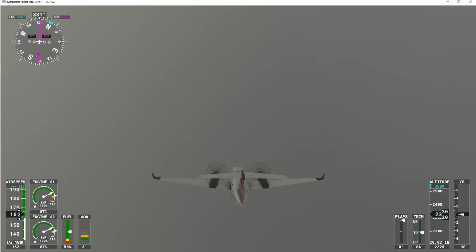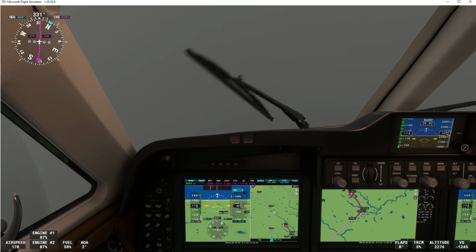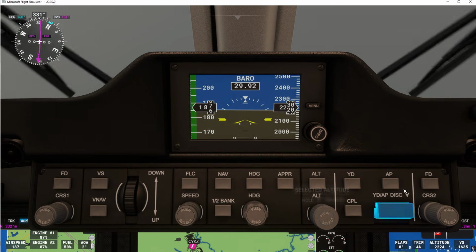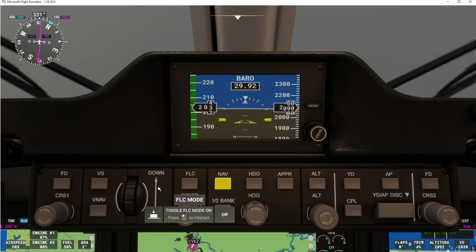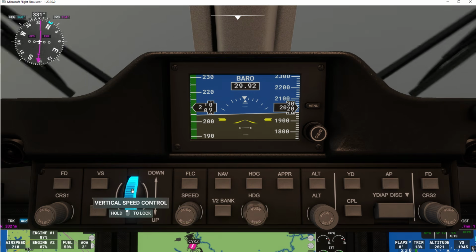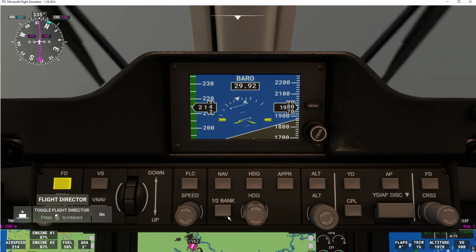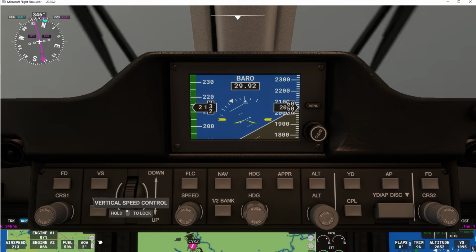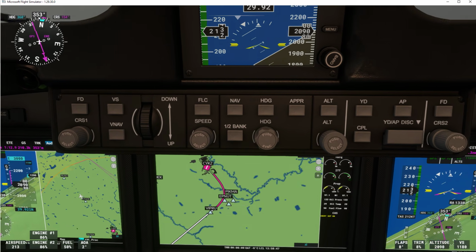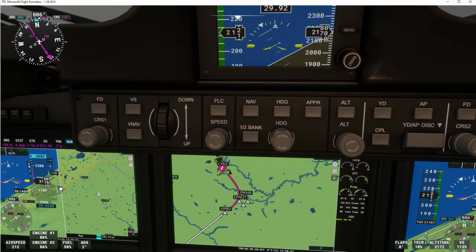We're at 2,300 feet, our altitude, and I'm just going to press Control 2, and we're going to set the autopilot, the yaw damper, nav. We're going to do vertical speed up, so you got to scroll down on the wheel to go up, and you can see that we're climbing here now. And if we get down here and have a look, we can see we're climbing roughly 1,200 feet per minute.